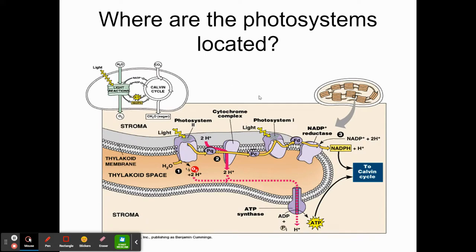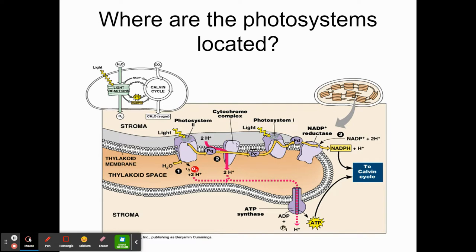So as I said earlier, these photosystems and the electron transport chains are all located within the inner thylakoid membrane. The more thylakoid membrane you have, the more electron transport chains you have, the more photosystems you have, and so on. But let's look at this diagram. This is a really good diagram, a more realistic one. We have photosystem 2 right here and photosystem 1, and they are connected by the electron transport chain. Again, the light energizes electrons in photosystem 2. They're passed to a high energy electron transport carrier, plastoquinone.